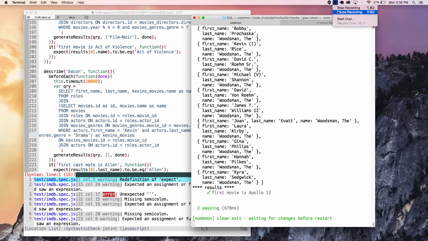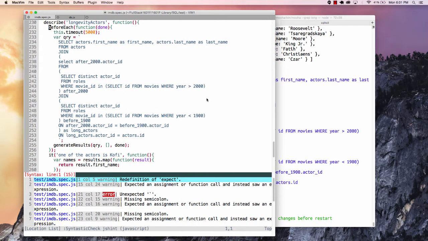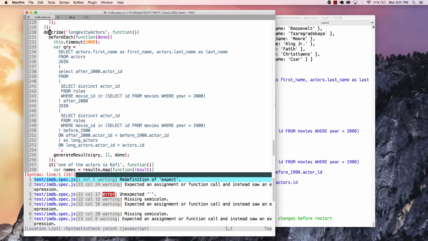Now let's take a look at another one. So here's one more that we could take a look at. And this also I had to add the timeout to. But this is the one where you're trying to find the actors that ended up acting before 1900 and after 1900. I ended up breaking this up into smaller queries to get it to run in a reasonable amount of time.